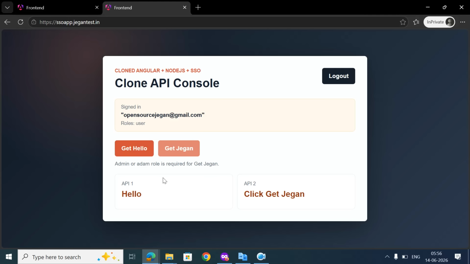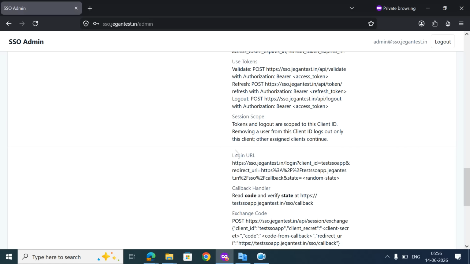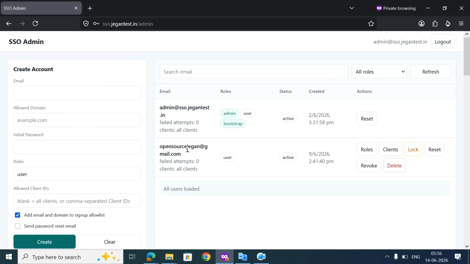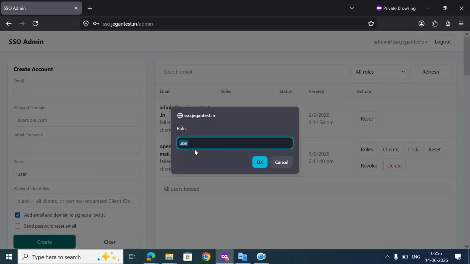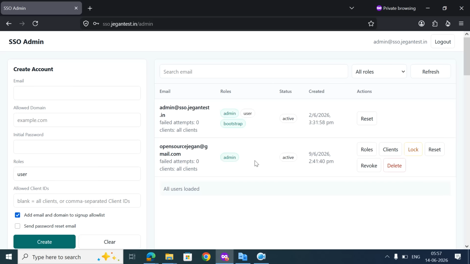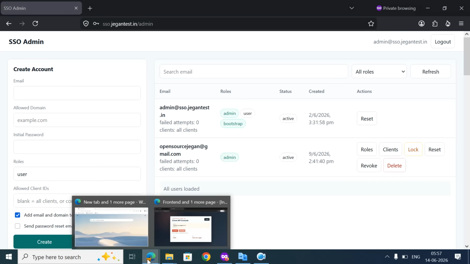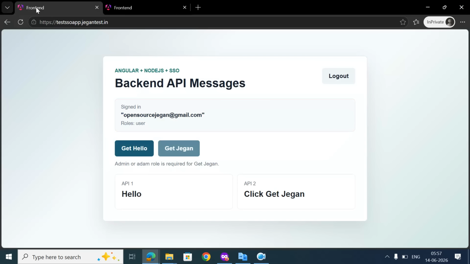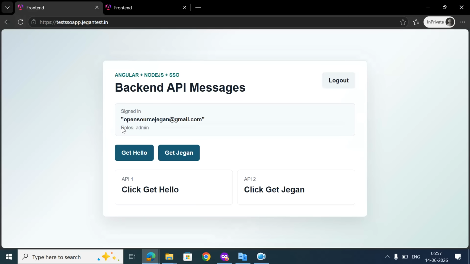Like this, it has got authenticated here. I need to change the role. If I do that, then it will work. Let me do that first to avoid confusion. I'll go back to this user account and put the admin role. Once it gets updated, let me go back and do a quick refresh on both. Yes, the role has got updated to admin.